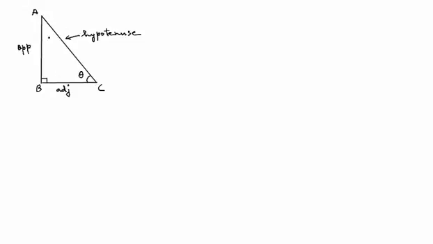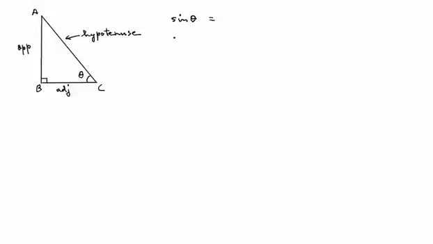What I mean by that is, if you look at angle A, then the side that's opposite to angle A is actually BC. So this becomes the opposite and this becomes the adjacent. So it really boils down to which angle we are looking at. In this case, we are looking at this angle. Therefore, this becomes the opposite. This becomes the adjacent.